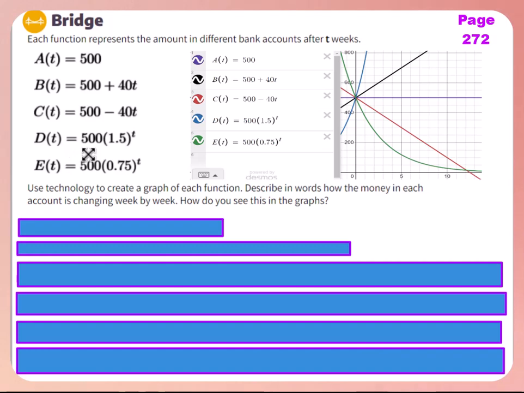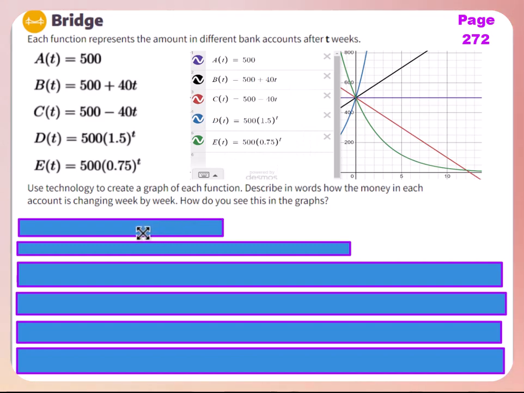One is growth. Whatever has the growth factor that's greater than 1 is going to increase. It's going to go up. So that's going to be that blue line where it's curving up, starting at 500, increasing rapidly. And then 75% is the same as 3/4. So this is going to go down. It's going to start at 500 and drop down. This is the green line. You can see the key here. I did this in Desmos.